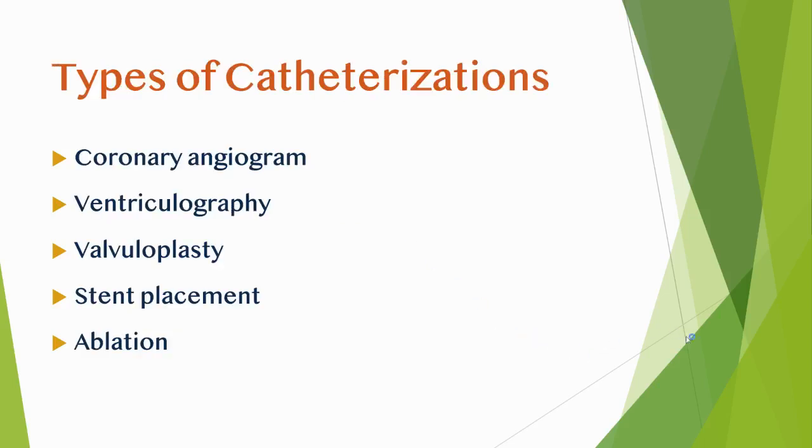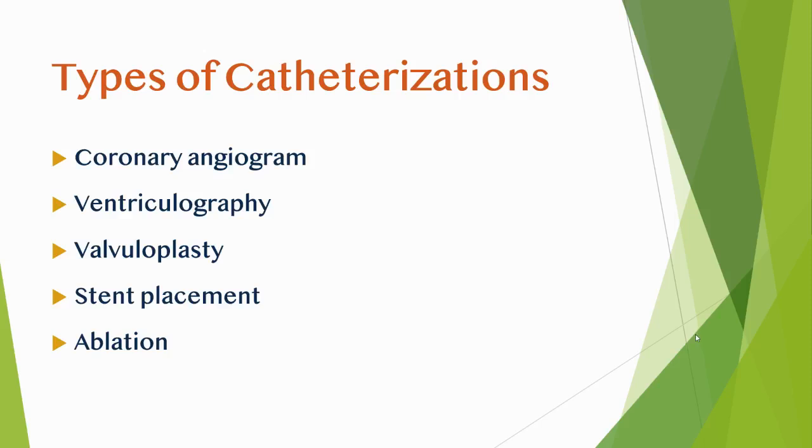And there are different types of cardiac catheterization procedures depending on what the goal of the procedure is or why they're doing it, right? Some common procedures include the coronary artery angiogram. This involves injecting a contrast dye into the coronary arteries to create an x-ray image that visualizes any blockages in the coronary arteries.